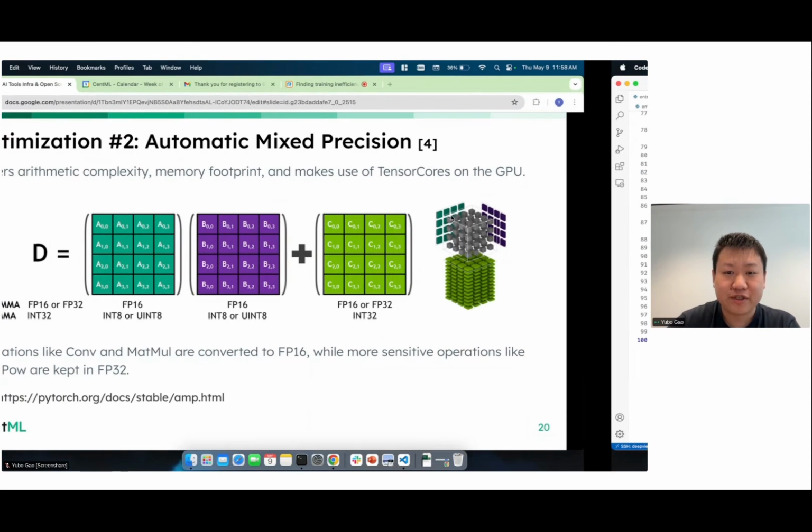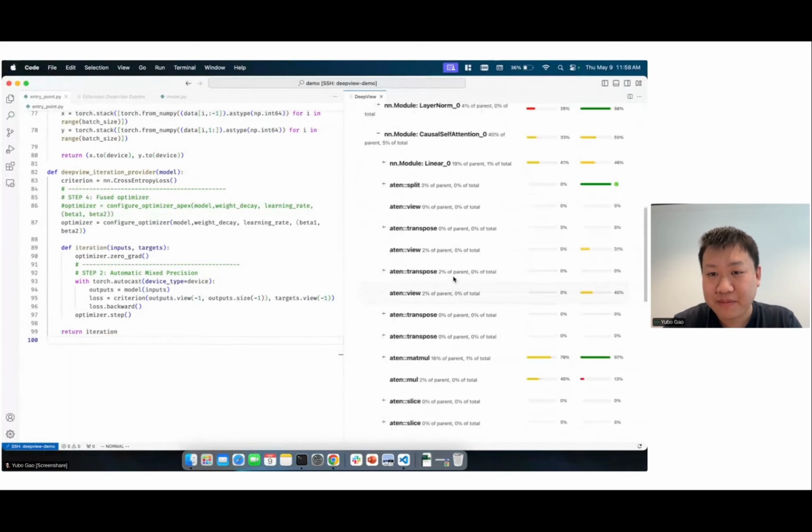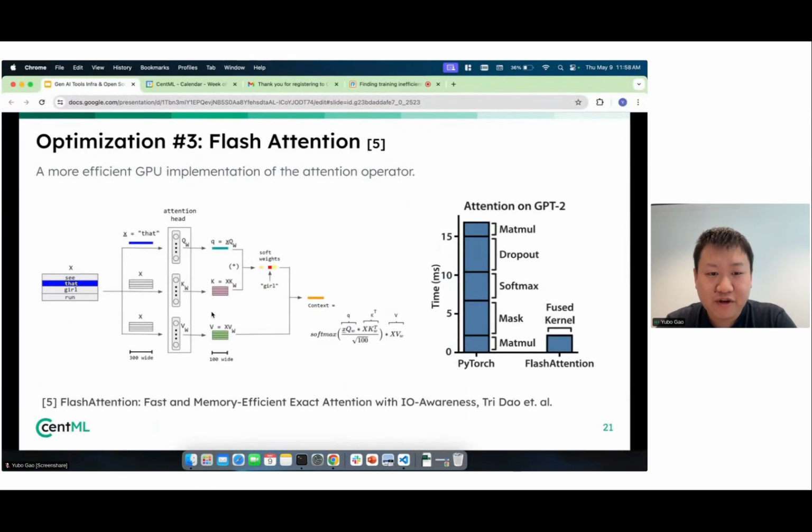And there has been this recent-ish research work called flash attention, which provides a higher performance version of this attention operator, which is the block that you see here. What it fundamentally does is merge or fuse all of these operators into a single operator, a fused kernel, that has a much higher performance. The reason for that is it reduces the overhead of launching all of these small kernels.